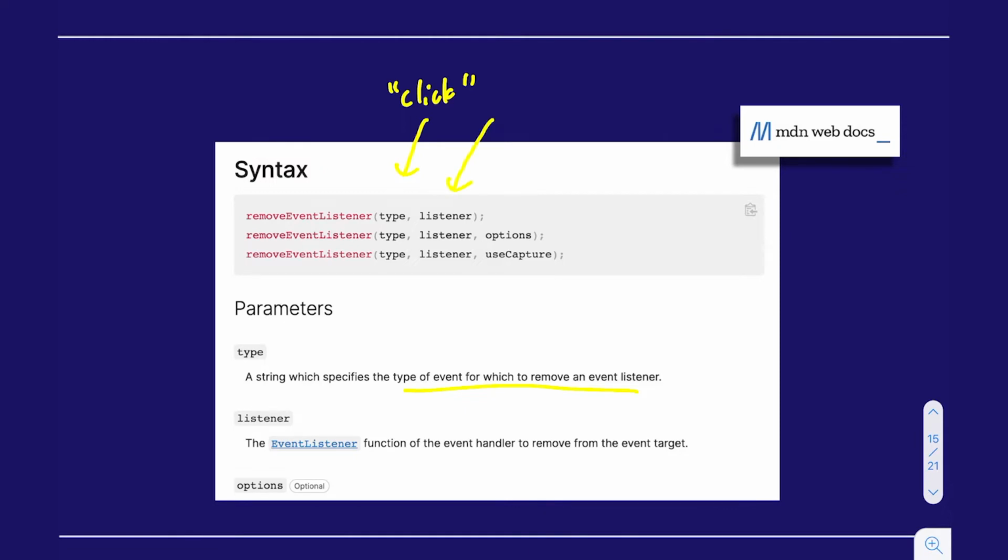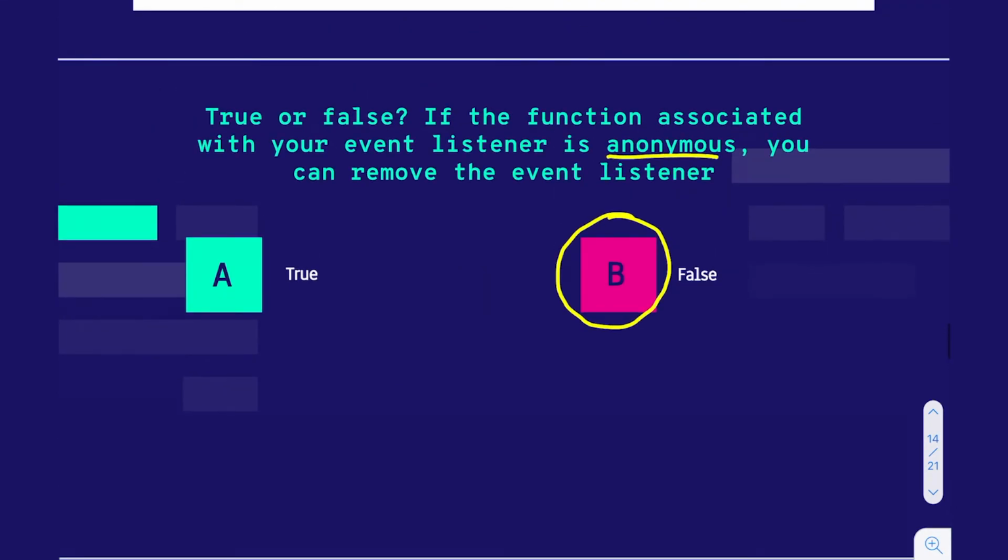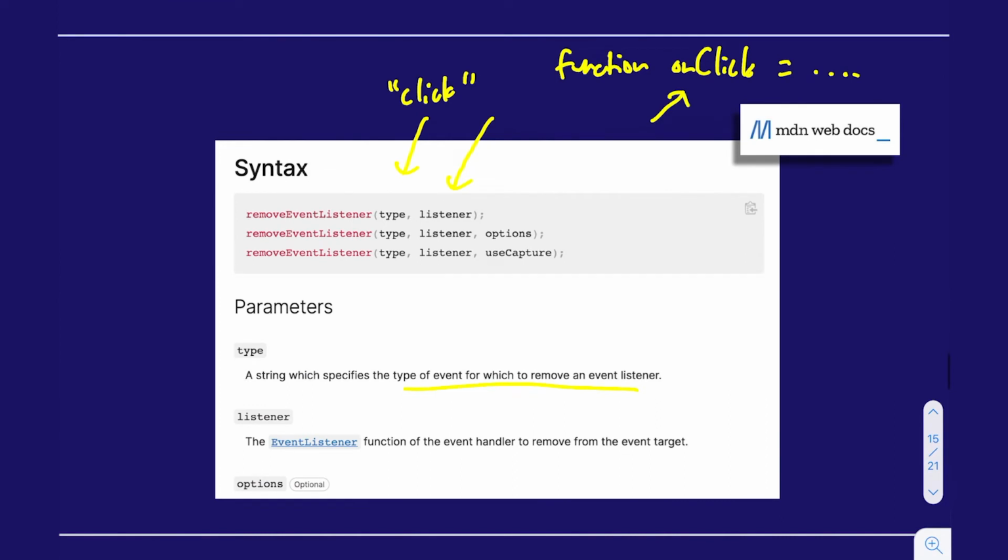If you have some sort of function onClick where you define it, you would pass that onClick. But in the event of an anonymous function, anonymous functions famously do not have names. So you wouldn't actually have anything that you would be able to pass into here.